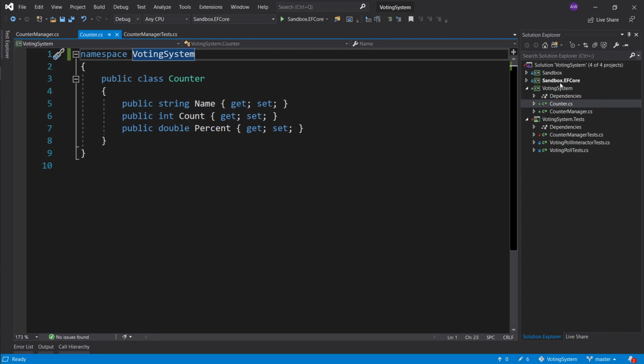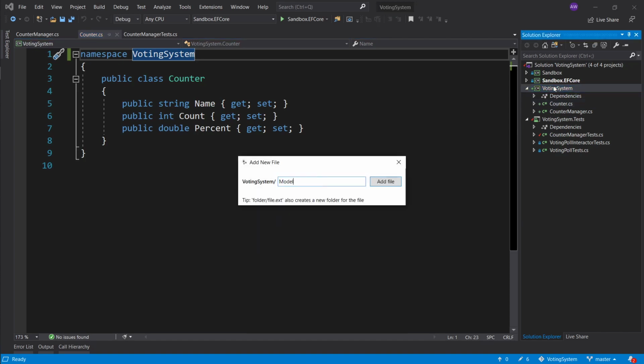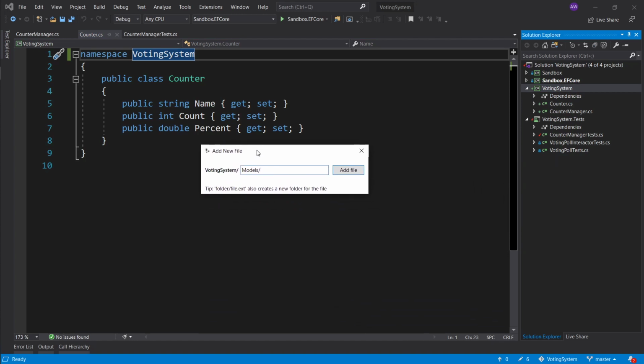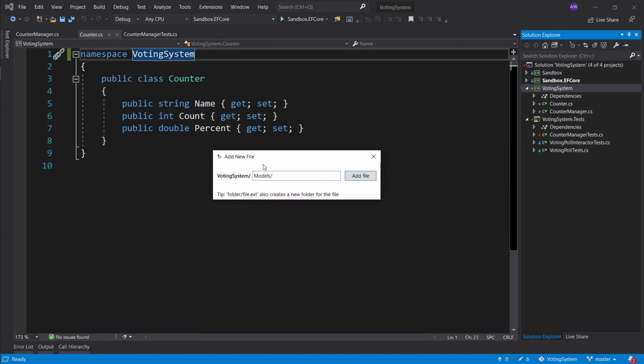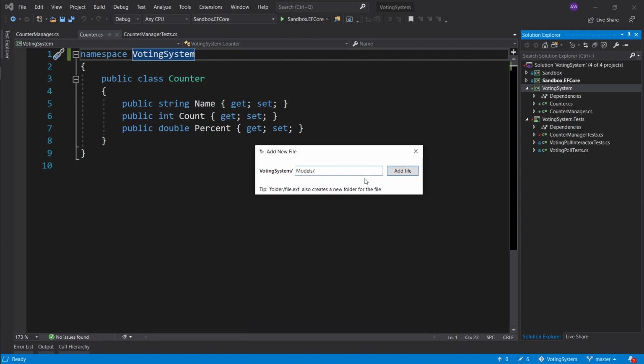And usually the convention for this is to have something like a models folder. And by the way, a lot of people ask me about this window here. If you want the same window, it's an extension called Add New File. I talk about it in my Visual Studio 2019 setup, so you can go watch that video if you're interested about other things that you can do with this. But this is how I create my files and folders.